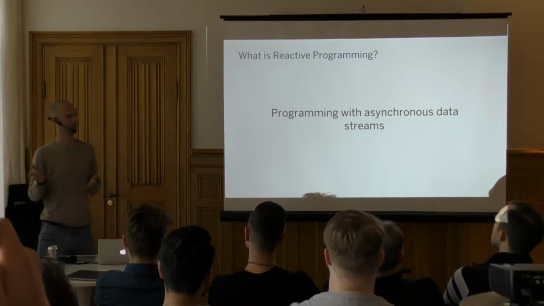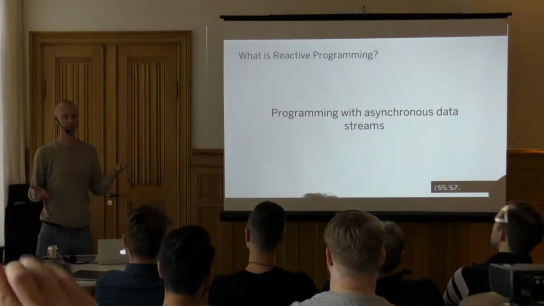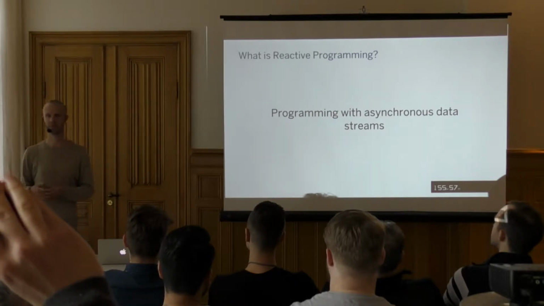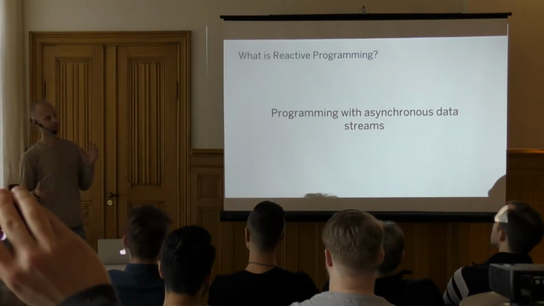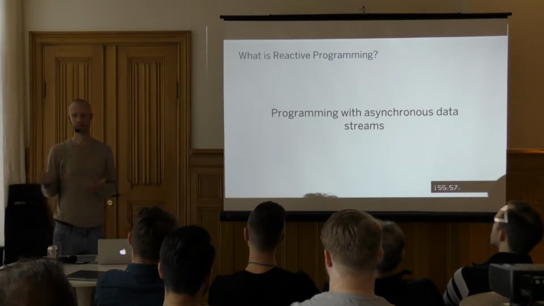These streams can then be observed, so we can listen to the events that come on them. We can combine streams, we can convert the values that come on the streams, we can convert values that come on the streams to other streams, like when I get a property update, I want to make a network call or something.